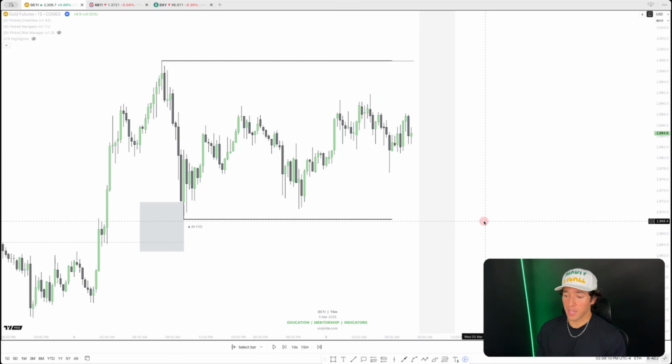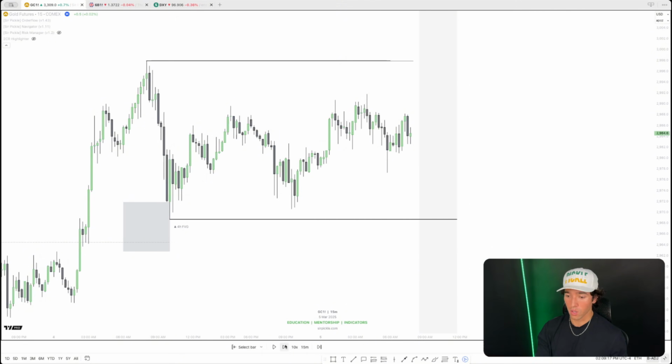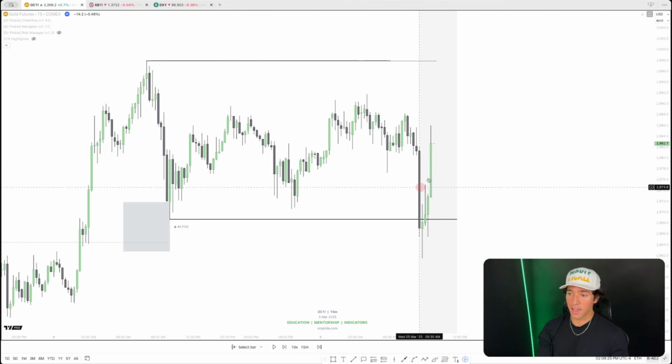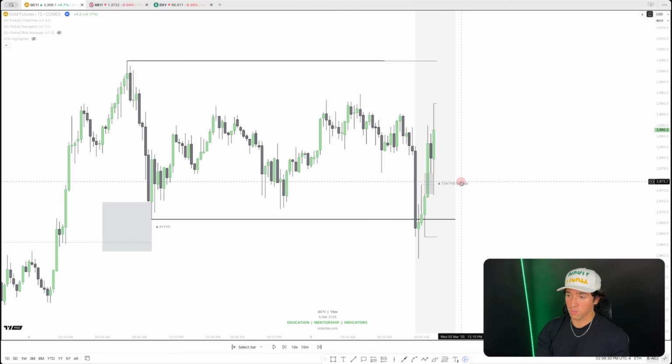Now, this is an intraday example actually, so let's view how that sets up. We would want to ideally enter inside of a kill zone. So we're going to be waiting for that to happen inside this gray box, which is just the New York AM session. So now we're just waiting for an impulse shift out of that, and there it is. Let's mark that up. The indicator doing that for us beautifully. And that right there is your entry.